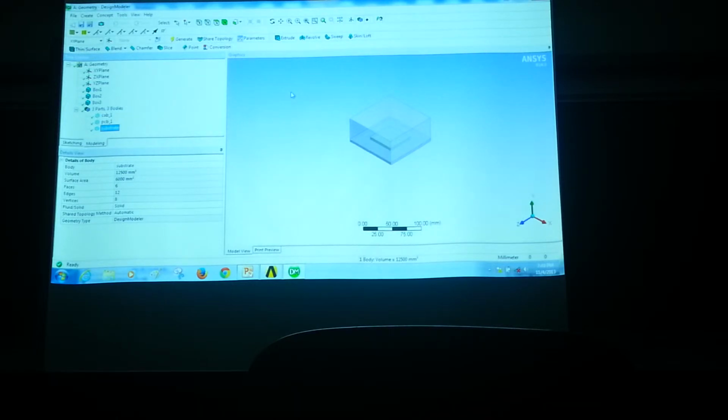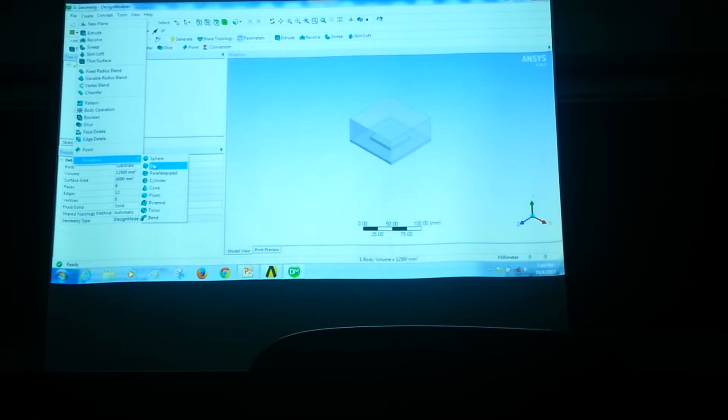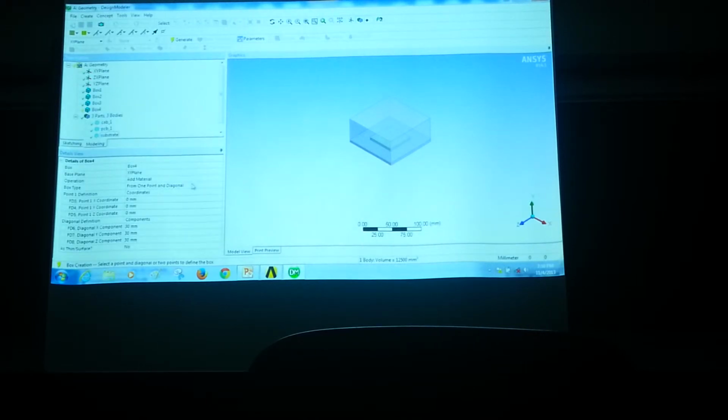And now I can, let's now create the modules. I'm just going to create 2 modules. I mean 2 chips, okay, so box. So you will then start off 25, 30.